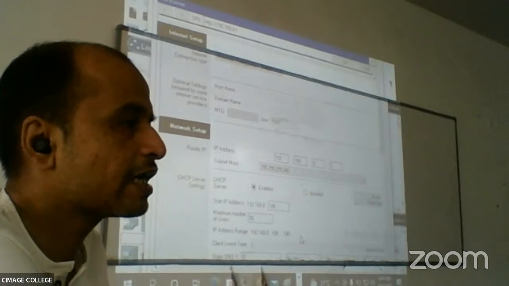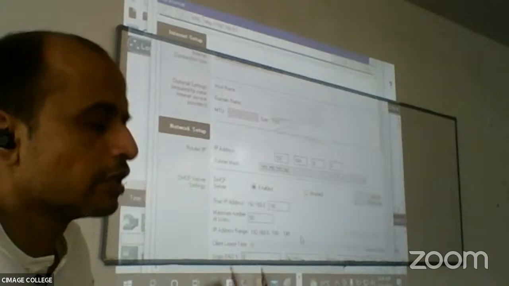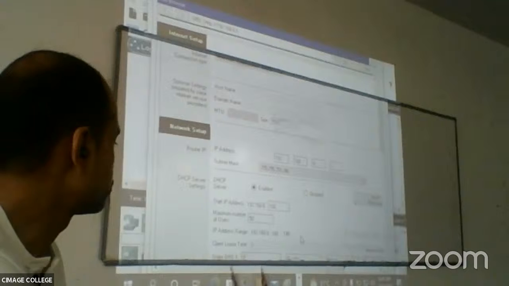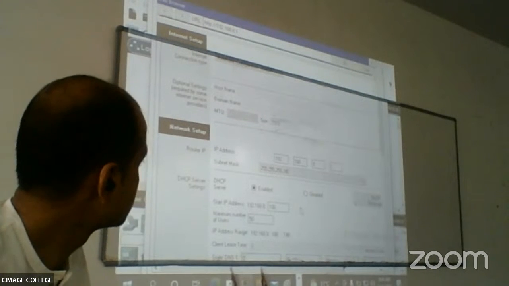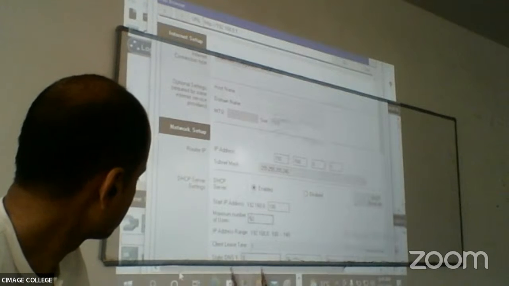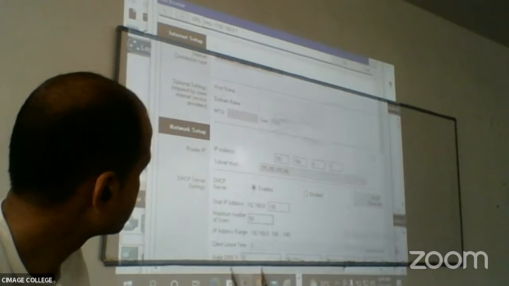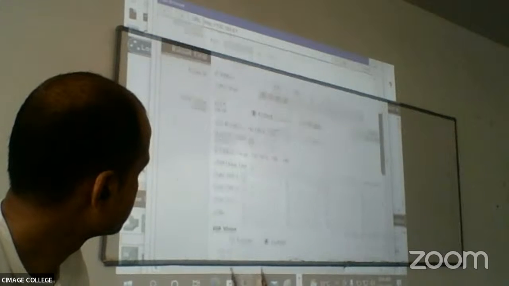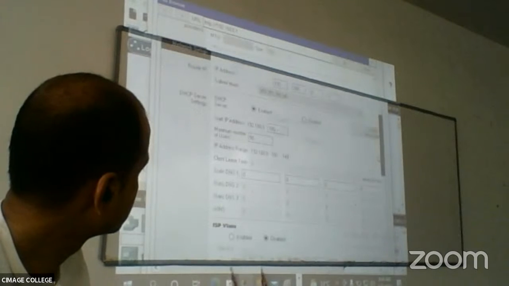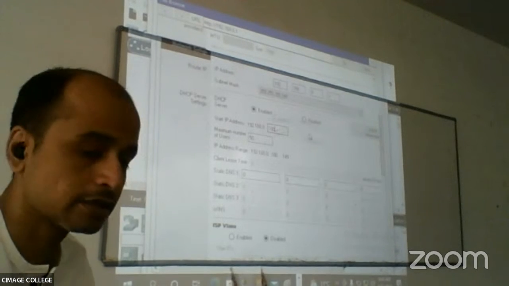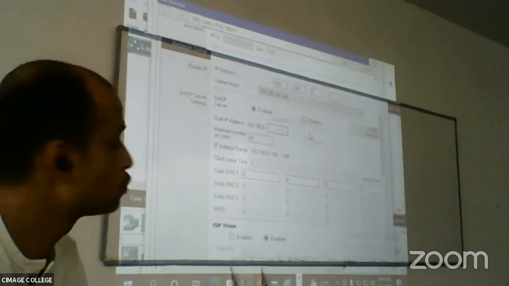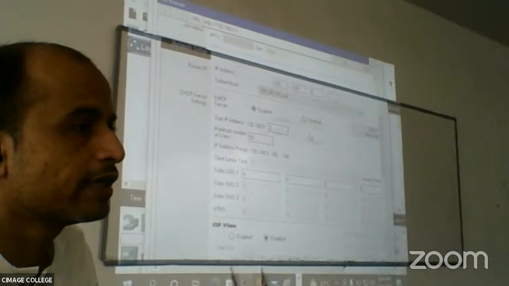If we change it, as per the change, the laptop will get an IP address. I'm going to change the start to 2.